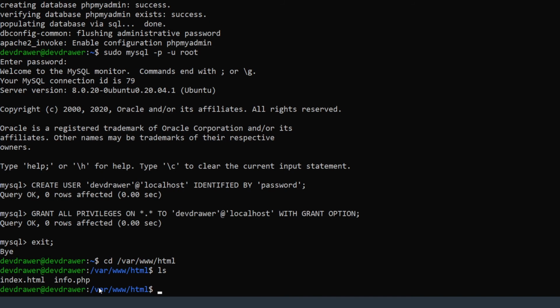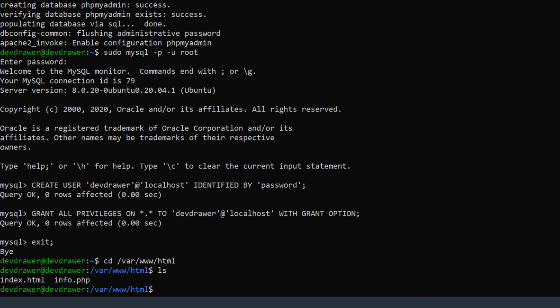So we're going to create a virtual host in the next video so that you can set up fake domains like how we have been doing with the WAMP installation for our previous videos, where we do something like devdrawer.local. We'll actually be able to create a virtual host using a command and then be able to push that out.